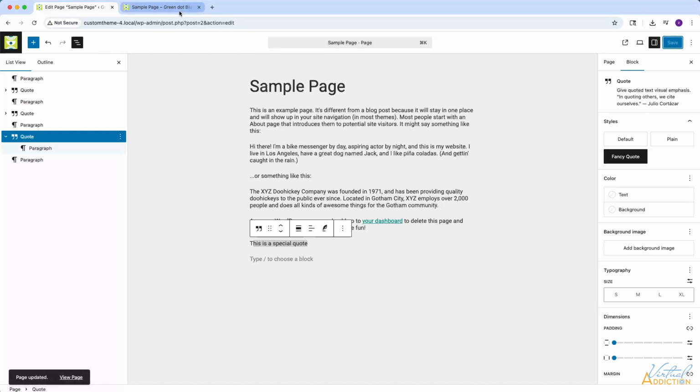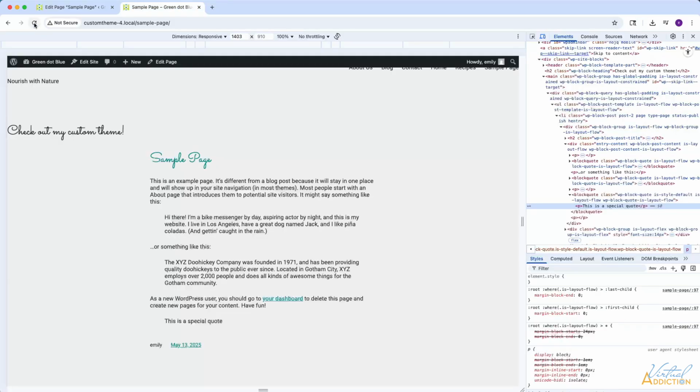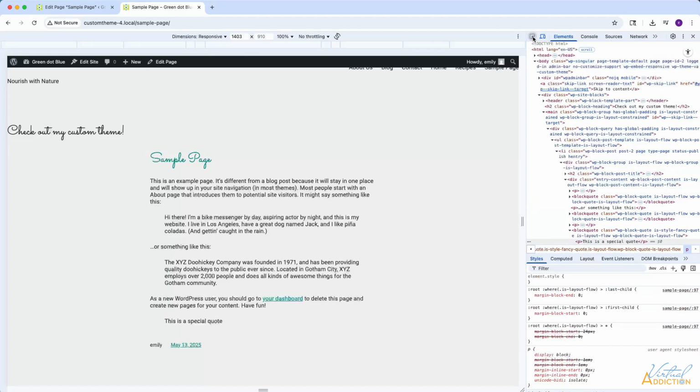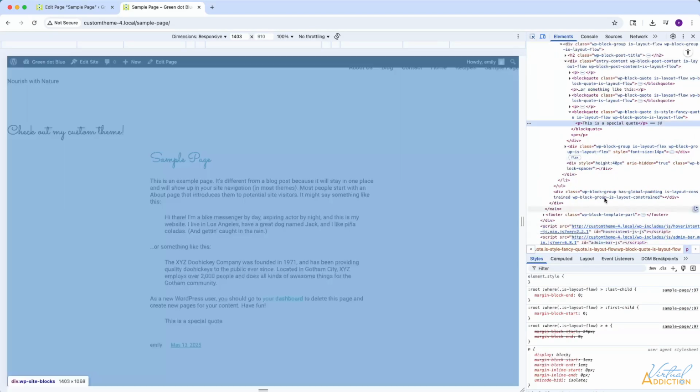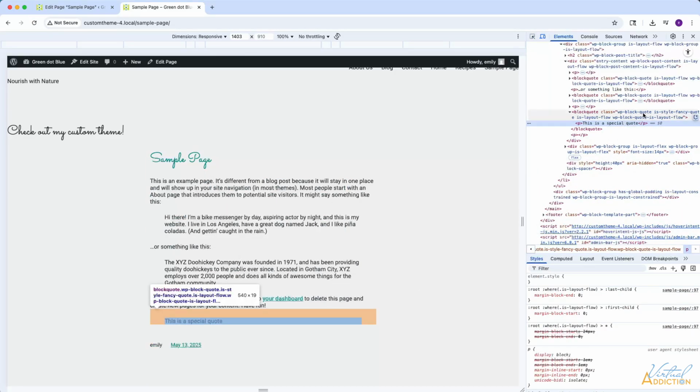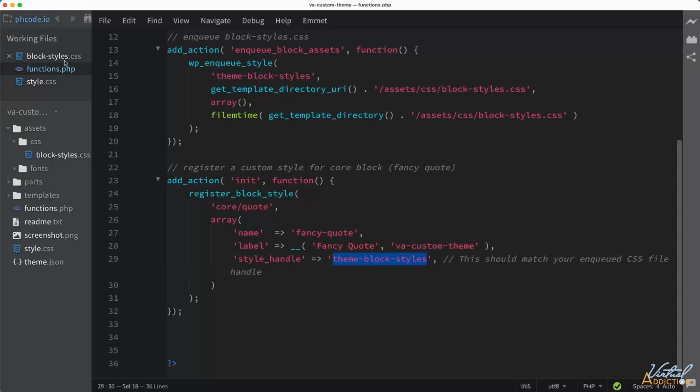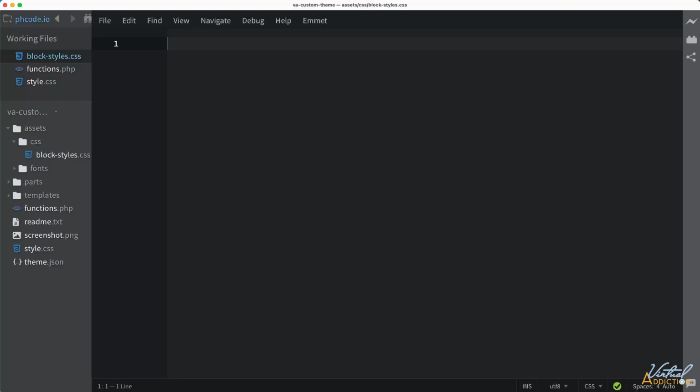But if we save the page and we come back out to the front end and we refresh, and once again, if we inspect this element, you're going to see that now it has a new class of is-style-fancy-quote. Knowing that, we can use that as a hook for our CSS. So let's go back to the backend portion of WordPress. I'm going to go into my blockstyles.css file that we just made, and we'll add some additional code.